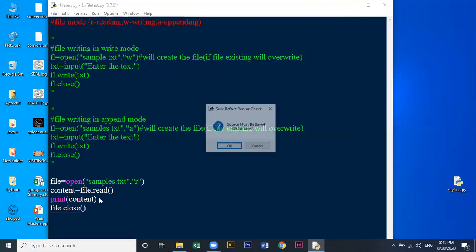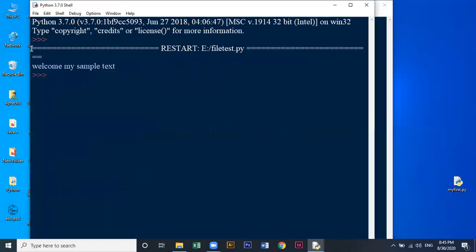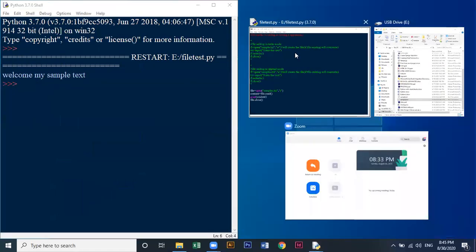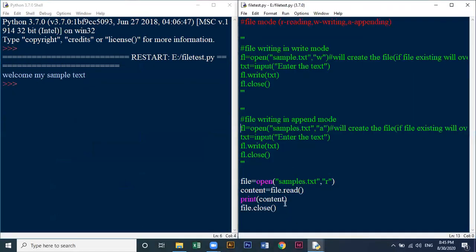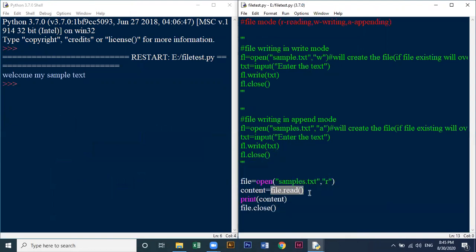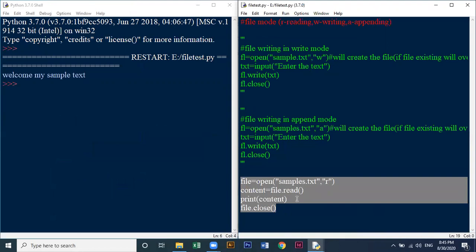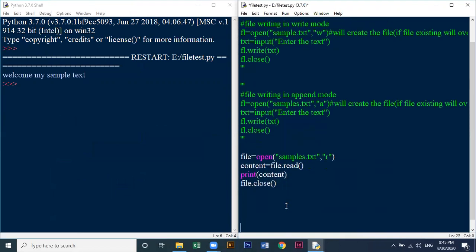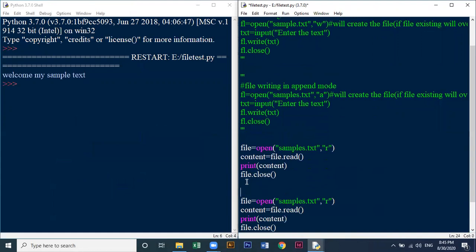Okay. After that, when you run the program, you see that this is the content we have inside the file. It just simply reads the content. Get the idea? Yes. Can you please tell me again, content equal file.read? So you said here it's not necessary to write content equal file.read. This is what I mean.